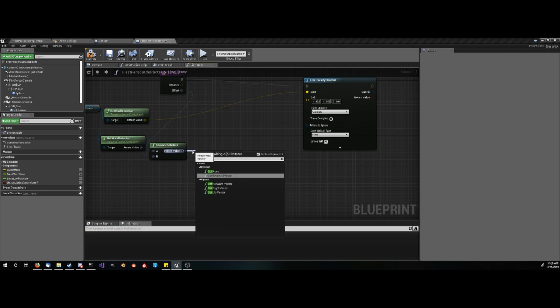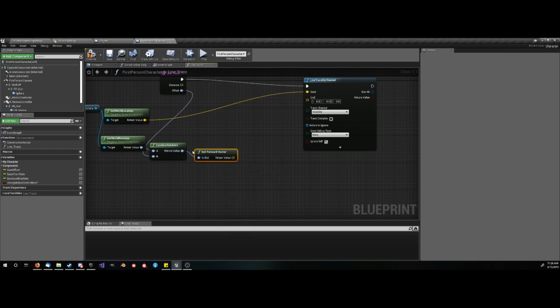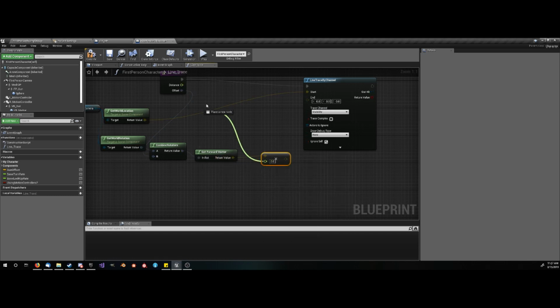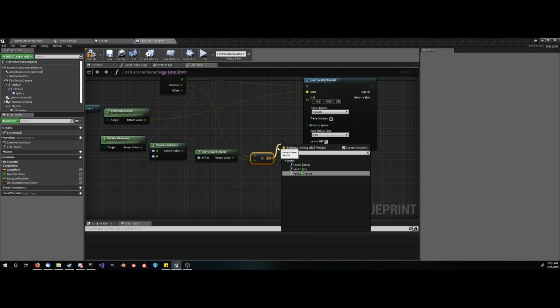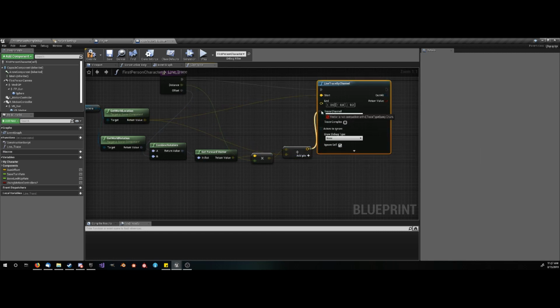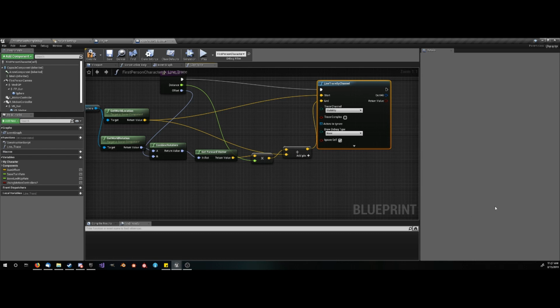We will get the forward vector, multiply this by a float, and that'll be distance, and then add a vector to it, and we'll use the get world location for that vector as well, and plug that into end.